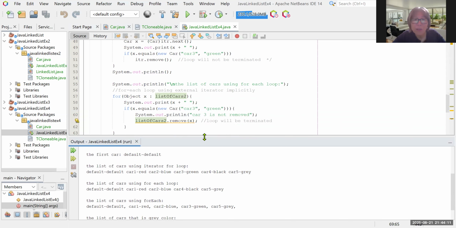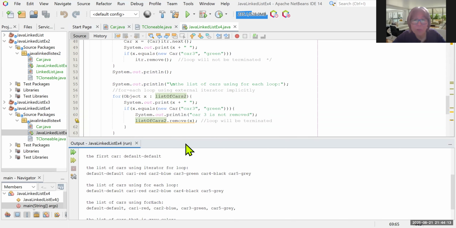Okay, then in this case, if we take a look at the running result, so remove doesn't affect, okay.